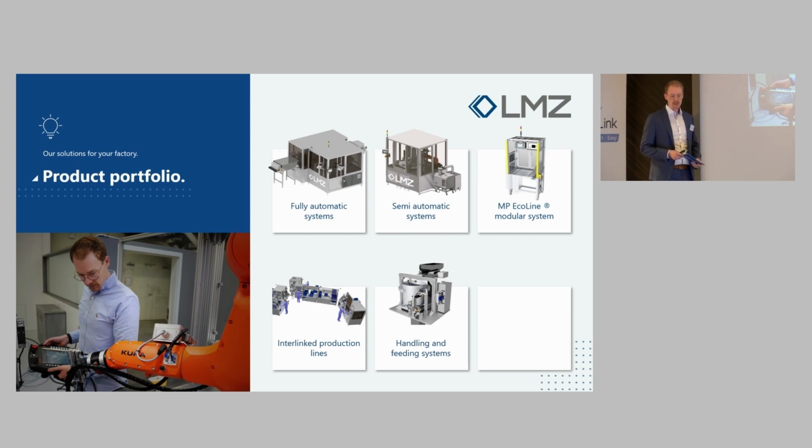Of course, the handling and feeding systems must not be missing. These systems are, for example, needed for injection molding processes to insert some products into the molds. And often our systems are located directly at other production machines. And last but not least, the robot applications. We offer a wide range of robotics, from the world's smallest robots, the Macadamic, and mobile robots as well.